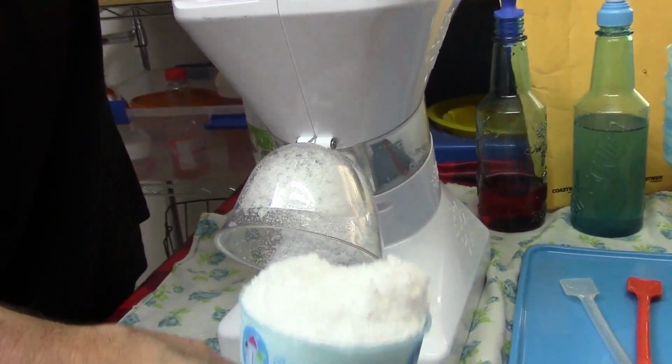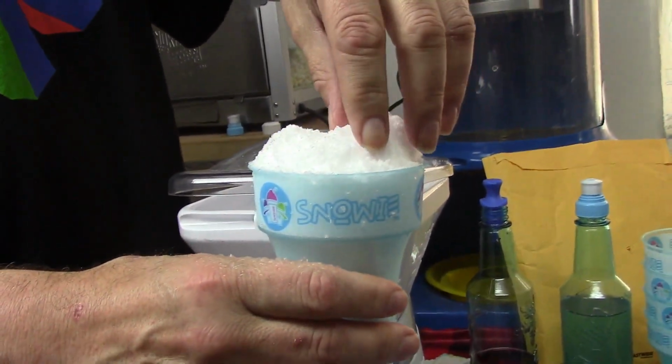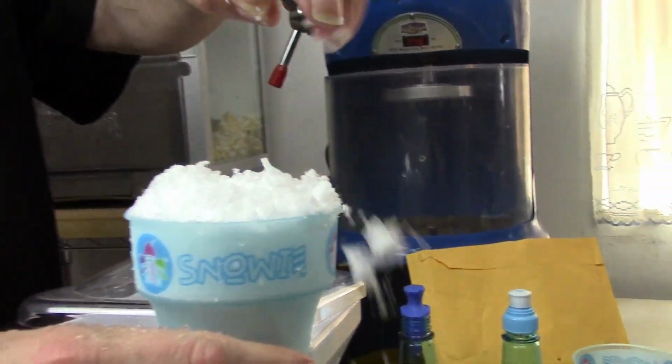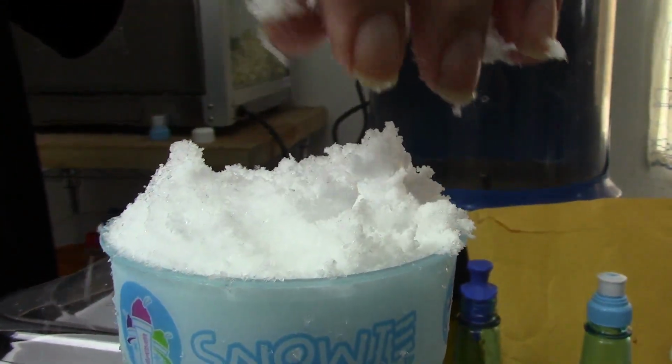Now I'm going to stop for a minute because see you have all this, and hopefully it shows up on the camera. This is just fluffy little ice. You know, nice shaved ice.